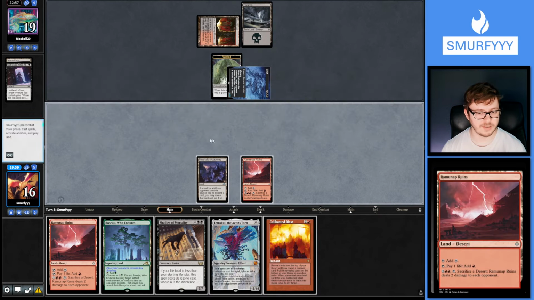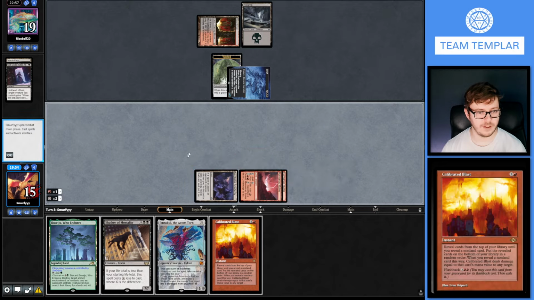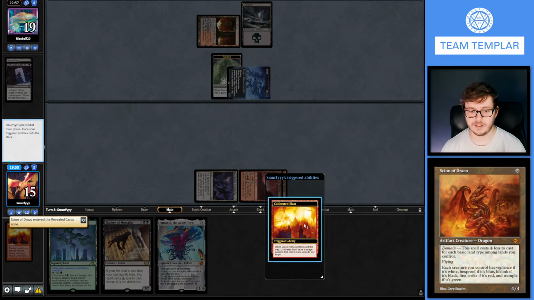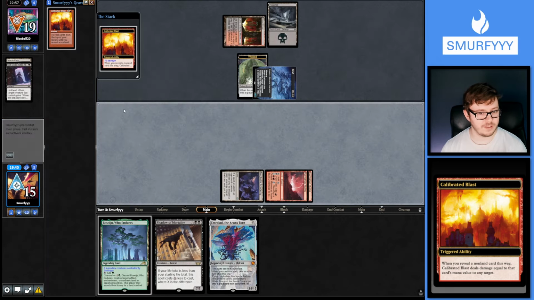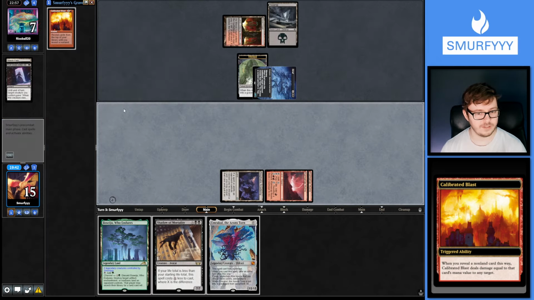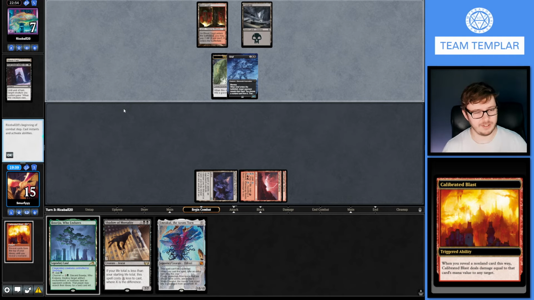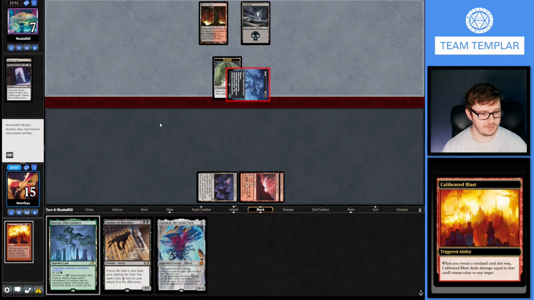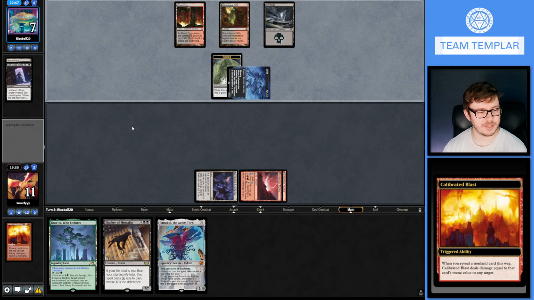Alright, I think we just send it here. Alright, let's see what we get and then decide where to shoot it. Sign of Draco. Well, I guess we go face. And now we just need to draw another land. I think we've got this. This is a lot closer than I thought it was going to be.